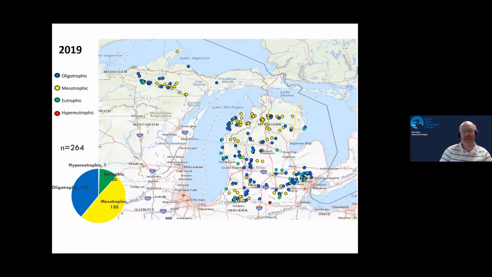the CLMP lakes, which I have access to the data, I have noticed over time nutrient levels very slowly going down across the state of Michigan. So where we once had a lot more mesotrophic lakes, we are now starting to see more and more oligotrophic lakes, and actually a lot of these borderline, like right in between mesotrophic, oligotrophic lakes. A lot of lakes fall in that category that join the CLMP.